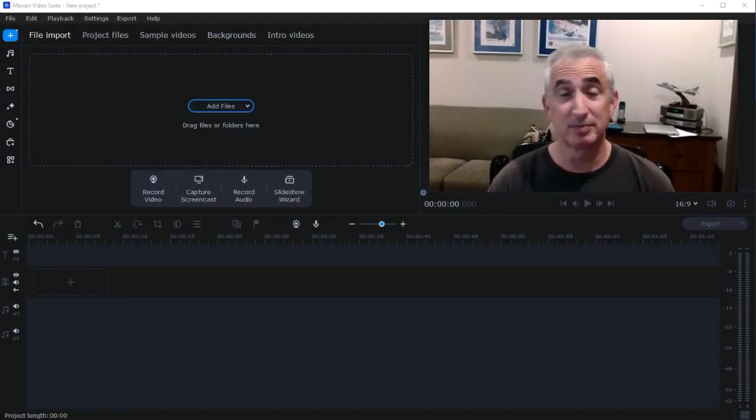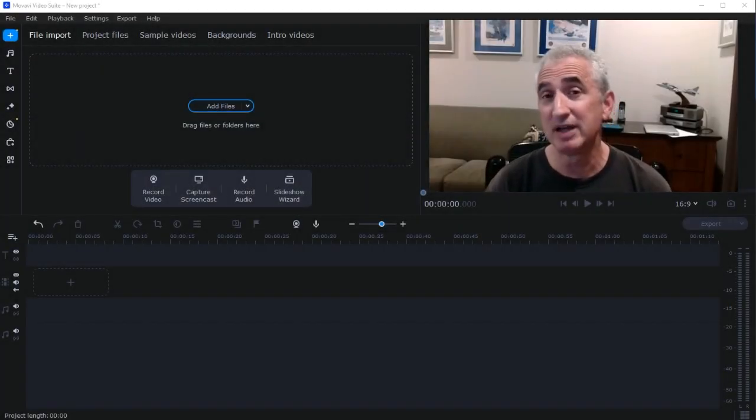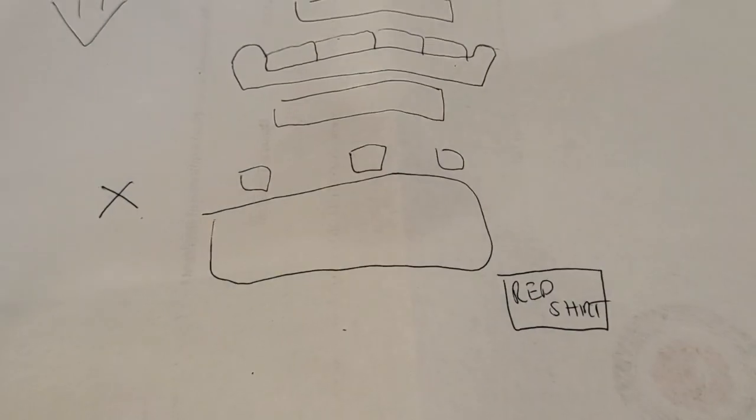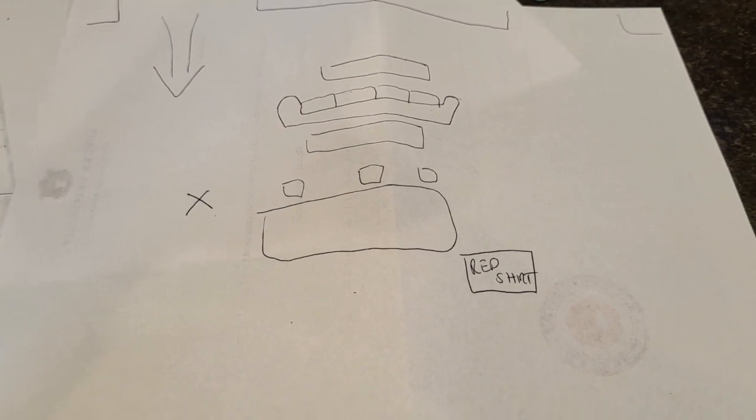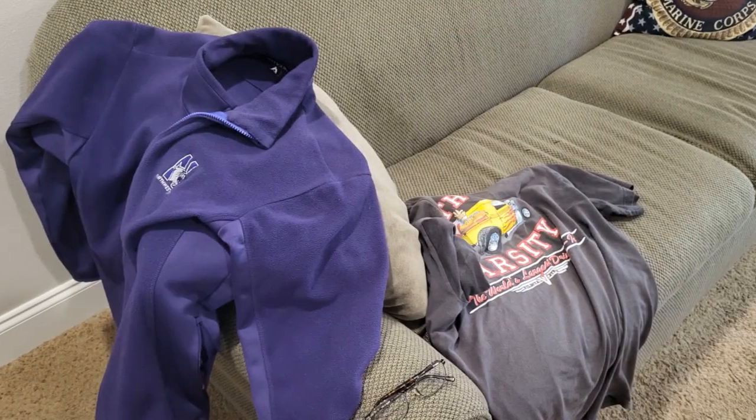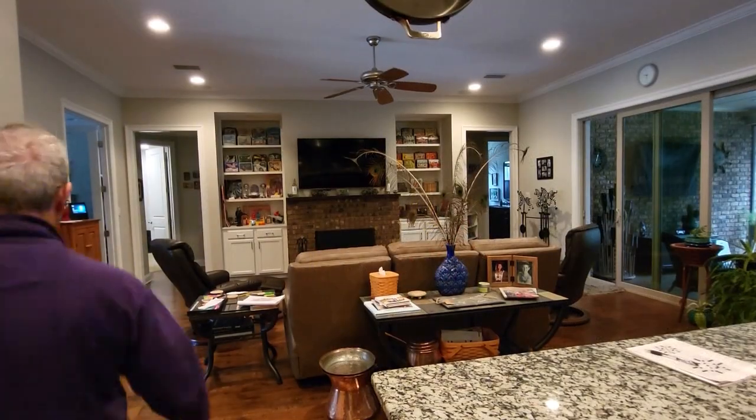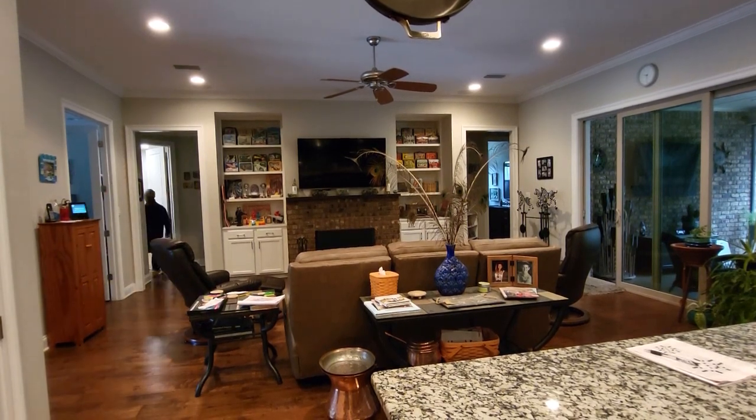Using my cell phone and a tripod and a selfie stick and some creative editing with Movavi, you too can create this effect. So let's look at how. First, and most important, you really have to plan your shots. I staged different clothes for costume changes, did walkthroughs, and did some test recordings to make sure everything looked good before actually filming the scene.